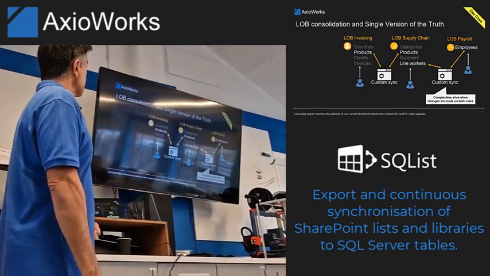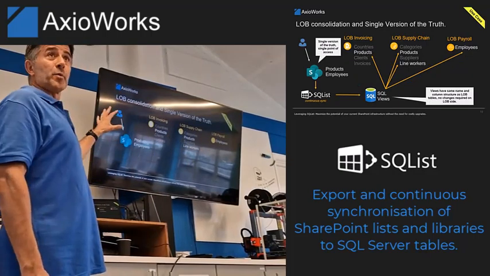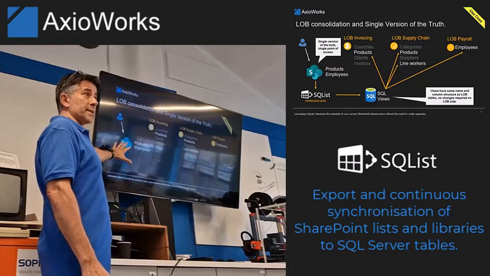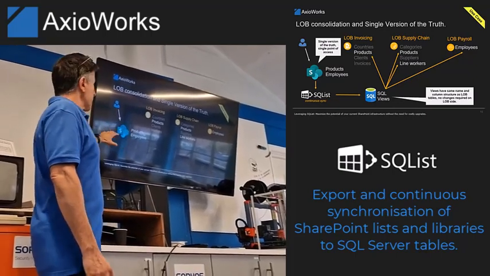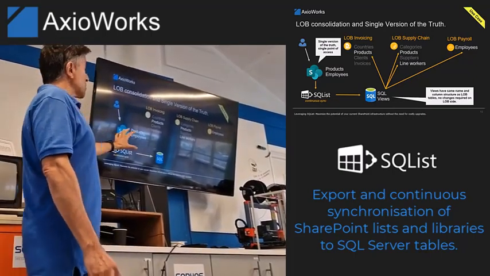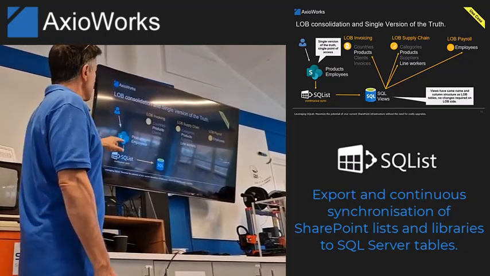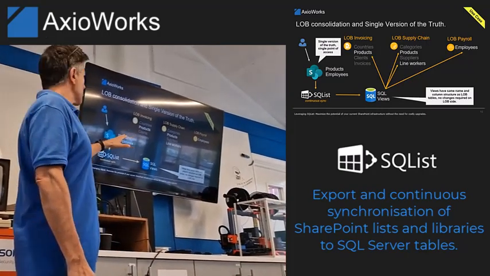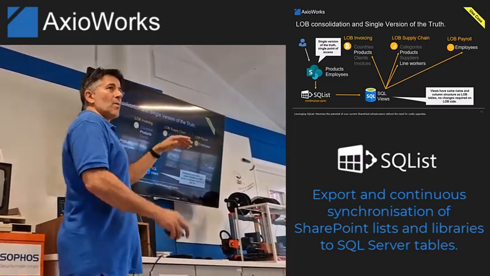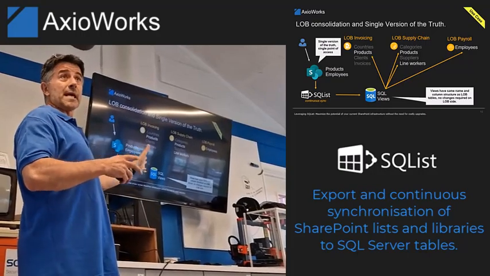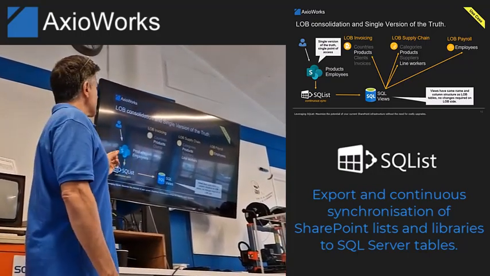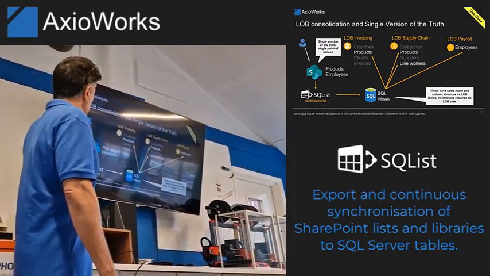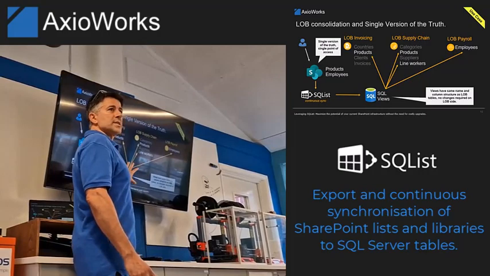What we did in this case, the company had SharePoint in-house, so we created lists in SharePoint for the common data, with all the information that they needed. Then this data was pushed through to SQL Server, and we created some views in SQL that matched exactly the tables used by the various systems. Once we had the same name and structure of the columns, we simply repointed the systems to use the view rather than the tables, and so all the systems were using the data from one single source.